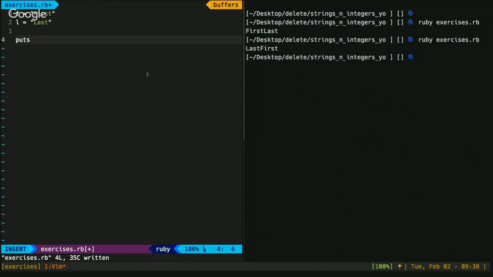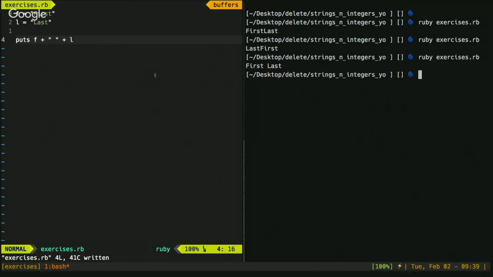So we were saying that we want to output first and last with a space between them. There's a couple ways we can do this. The simplest way we can think of is F plus empty string plus L. Puts. And we can see that we've outputted first and last with a space in between them. We can do that because F is a string, this string with a space is a string, and this L is a string.